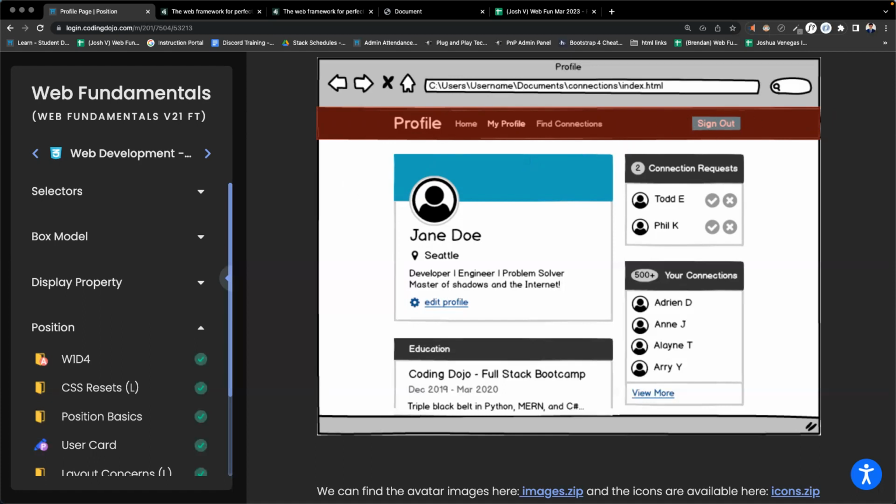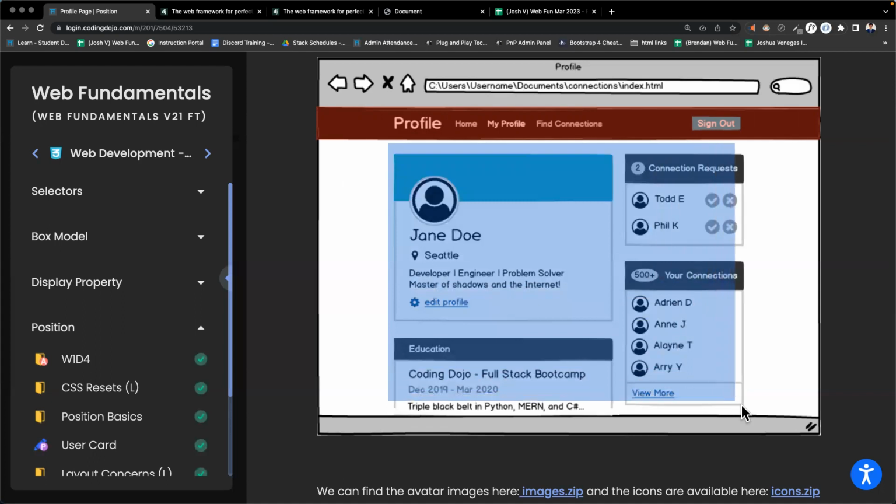Then we have the main content that we see in the center of the page. So this blue area here, this is the main content, and it's centered in the middle of the page. So we have to have a big giant block centered on the page. This red area is more like a parking lot. All right, so this blue area, this is our house. This is the main content.